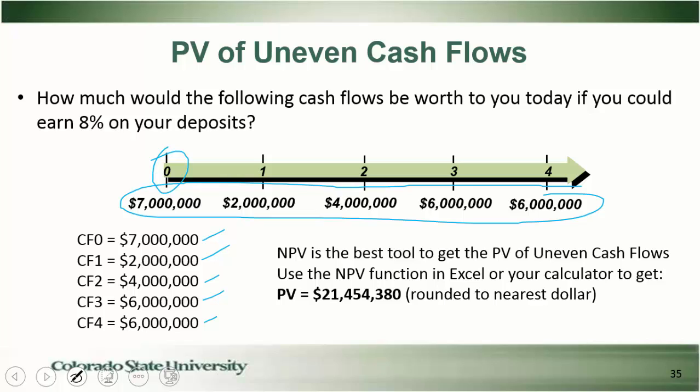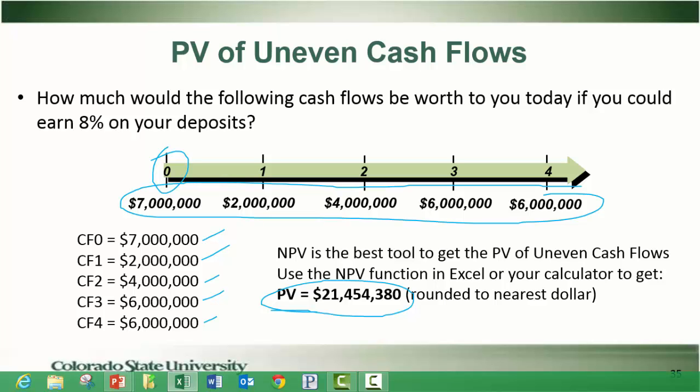And one of the techniques that we use is called NPV, or net present value. We're not going to go into what net present value means right now, but we're going to use the net present value tool because it's designed to handle uneven cash flows. We're going to use it simply to get the present value of these uneven cash flows. Now, the present value, of course, is this. Let's look how we would do that using the NPV function.